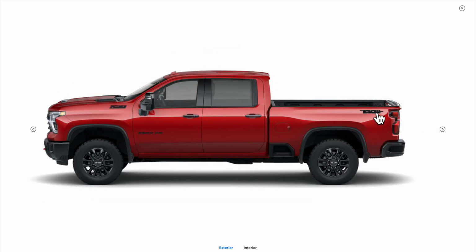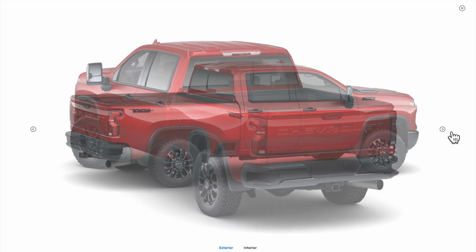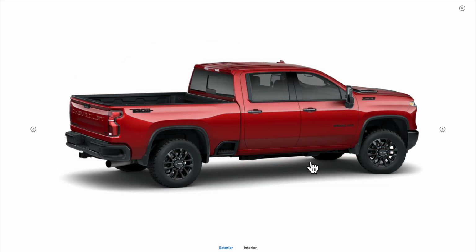But the High Country, you're going to see the exact same wheels. But Trail Boss badge right there on the back. And really, there's nothing special about this truck. There's nothing unique about it. It's just an add-on package. At least on the Trail Boss half tons, they lifted the truck for you, but that is not the case here. They don't even level it for you, which would be nice. But black door handles, black mirrors, and yeah, all your badging is all blacked out too.